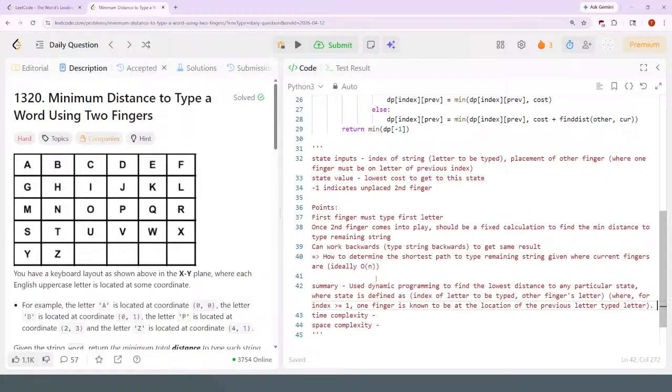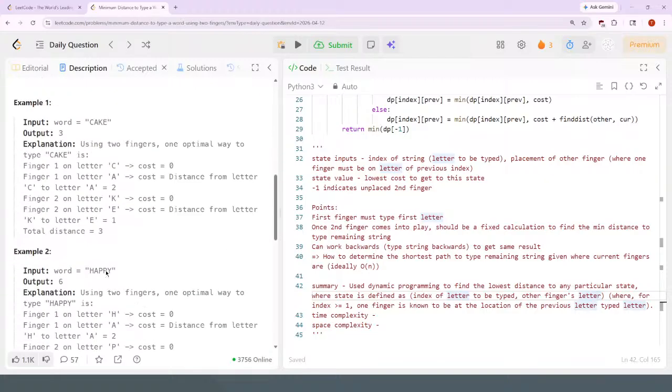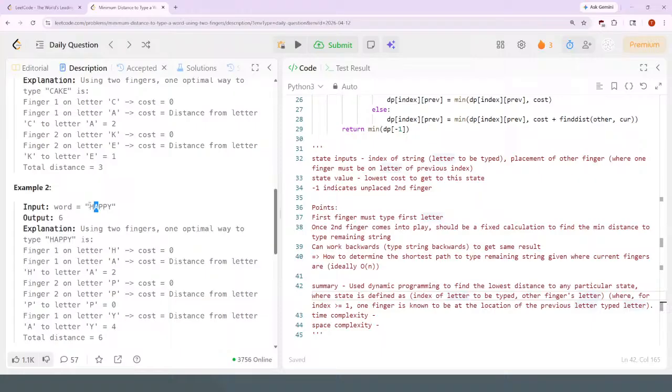So the other finger could be on some position, some letter other than the previous typed letter. If you're typing H, then your other finger has to be on the previously typed letter, because one finger has to be on H. So if you were typing P, your other finger could be on H. It's not on A, because A is definitely the primary previous finger.